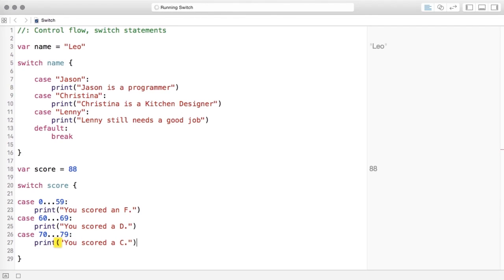And so on. I'm not going to go through all of them, so we're not going to get to have a B or an A. But in the case that it's 100 exactly, we will do a different print line. And we'll say you had a perfect score.